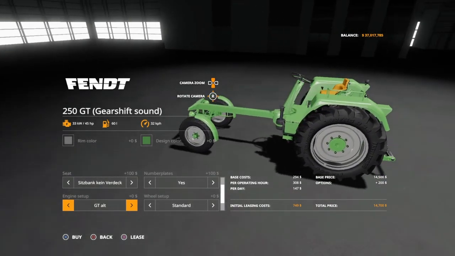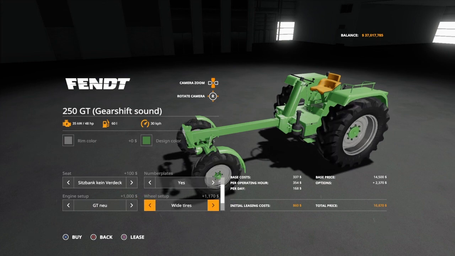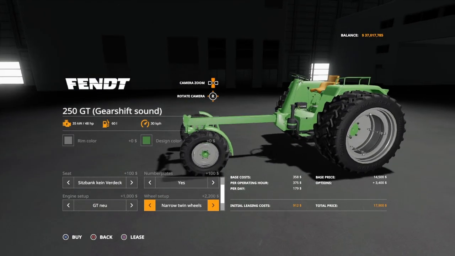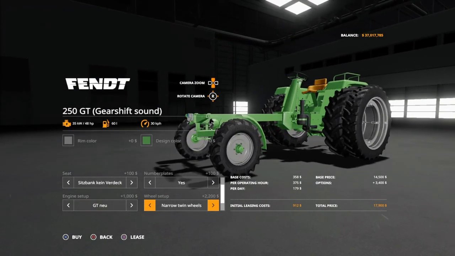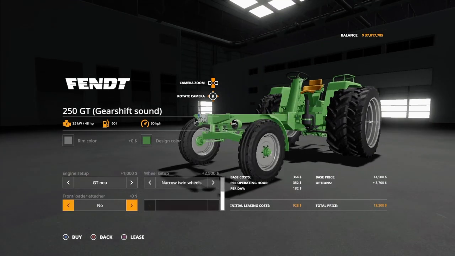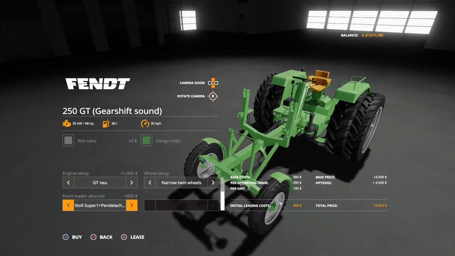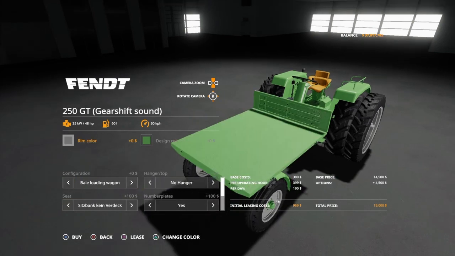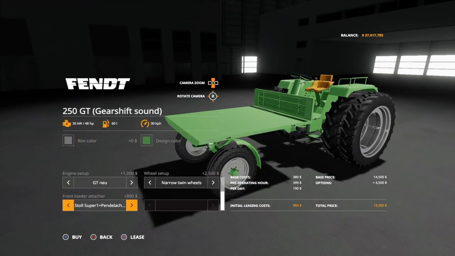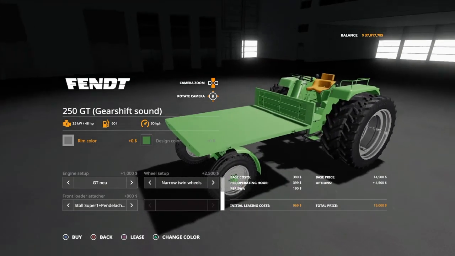Engine setup, we have 45 horsepower or 48. Wheel setups, we have standard, narrow tires, wide tires, or narrow twin, and you have two of these, it only changes the front wheel, like so. And then if you have it like this, you can have it with a front loader. Weirdly enough, you can also have it like this with a front loader, but you cannot use the front loader.